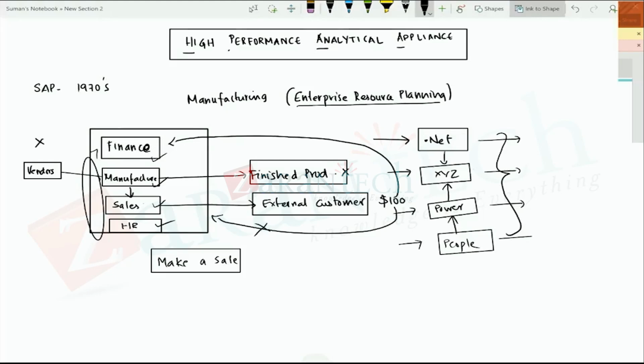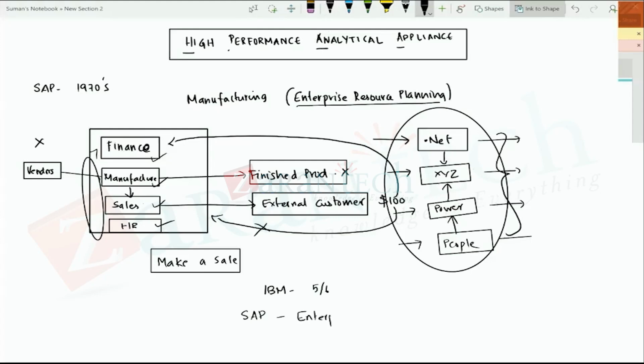So what happened is, 5 or 6 resources from a company called IBM, I don't remember exactly, understood the problem. They understood the issue that was happening in any organization, and they found that there was a possibility to make this process much more streamlined. So these 5 or 6 people stepped out of the company and started their own company called SAP. Their primary purpose was to create software which focuses on enterprise resource planning.